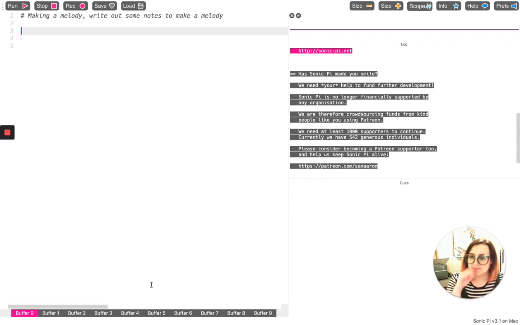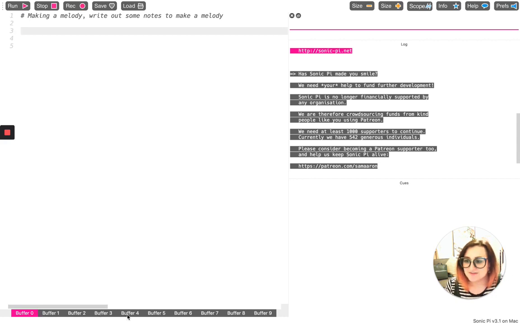And along the bottom, you'll notice that we have this number of buffers. That's allowing us to have multiple scripts. A buffer is something we think about in audio as a storage space for samples and things like that. And you've probably come across it if you've ever tried to watch something online way back when you just used to get the spinny wheel and it used to say buffering all the time. But a buffer is like a storage space.